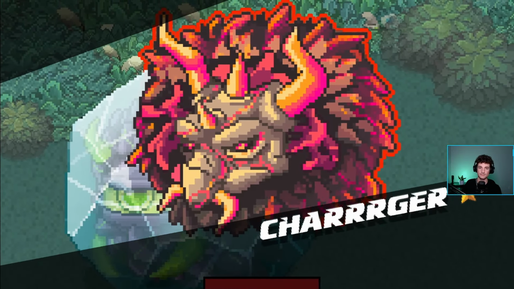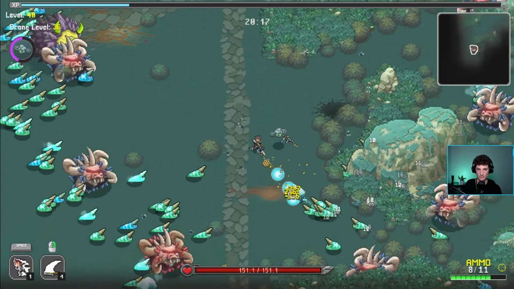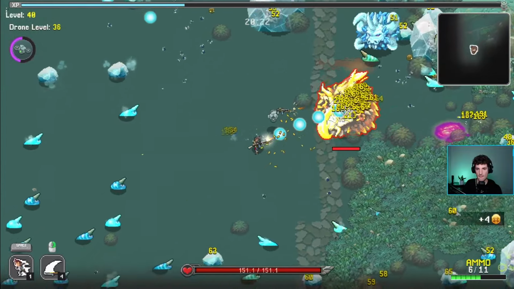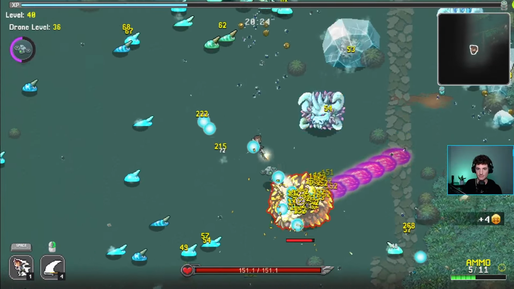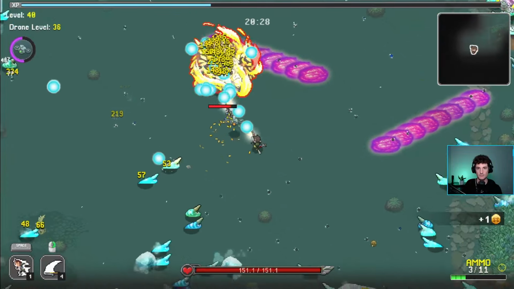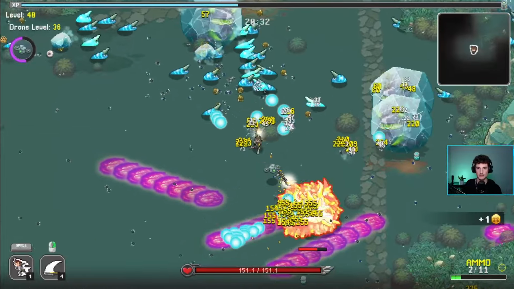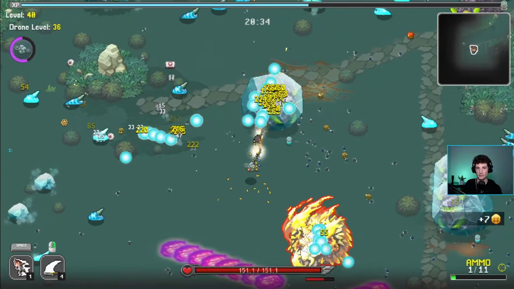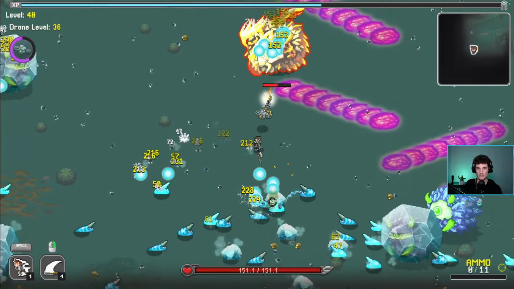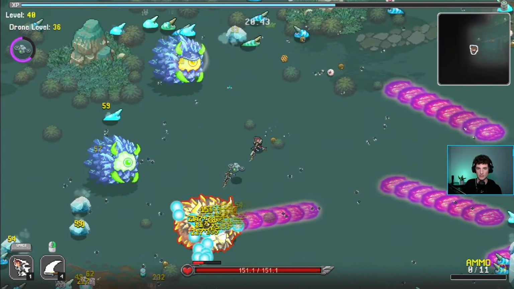I hate this guy. All right, let's see how we do against him. Not bad. Oh yeah, he's dying. He's dying pretty good. We gotta remember that we can't really step on those little things that he leaves, the little puddles. So that is something to play around. But overall, not too bad.